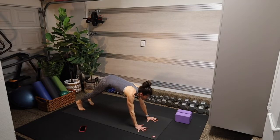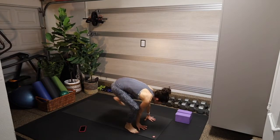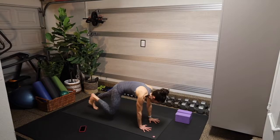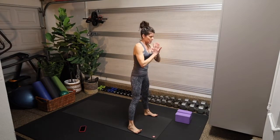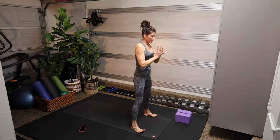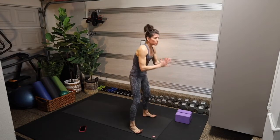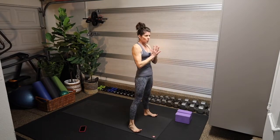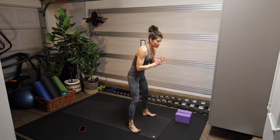All right, now we're going to come back into a plank, just going to be here for a second, and we're going to come into some alternating step-ups. So step the right foot up, step the left foot up, press through the heels, come up to stand. Squat down, step the left foot back, step the right foot back, and then alternate. Left foot steps up, right foot steps up, come up. Squat down, chest stays nice and lifted. Step the foot back, step up to a plank. To standing. So it's sort of like a walking burpee here. Warming up the hips, the core, the legs, the arms, just a total body move here.